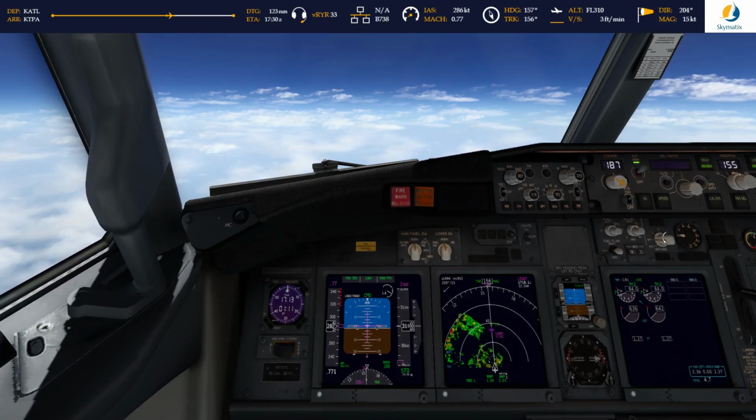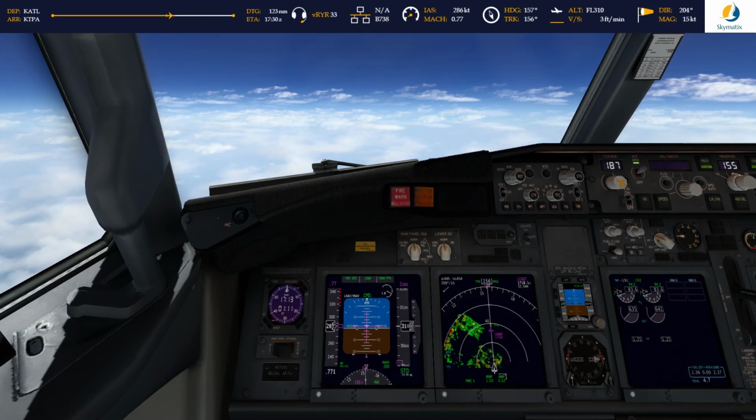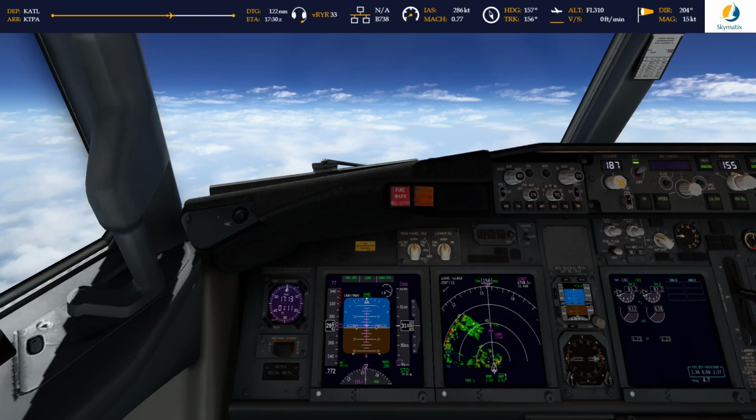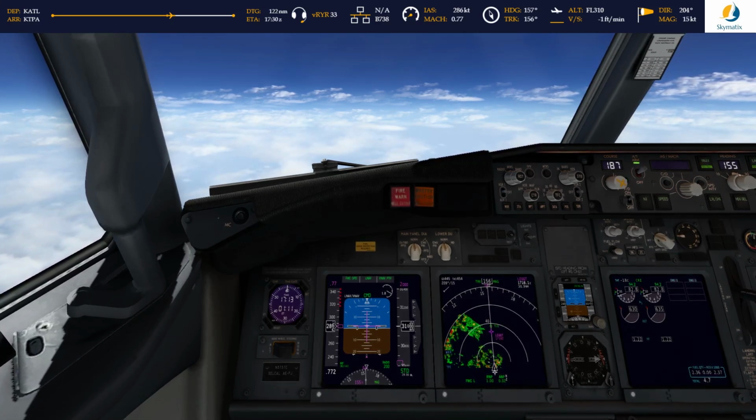We can then go to the auto brake 1. I want to see the length of that runway. Oh no, that's a long runway, 11,000 feet. So auto brake 1 is more than enough.